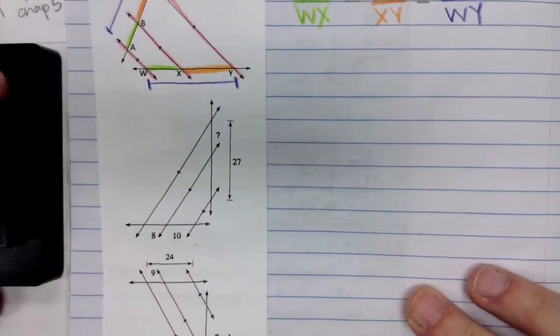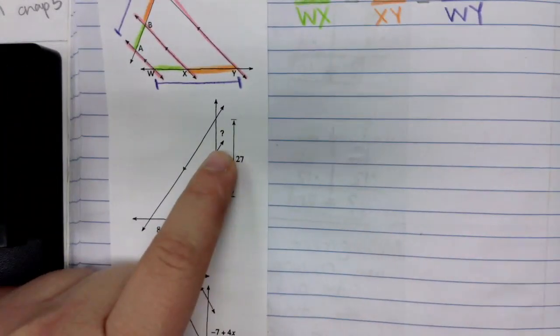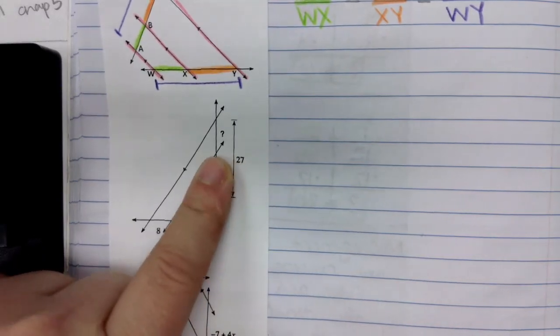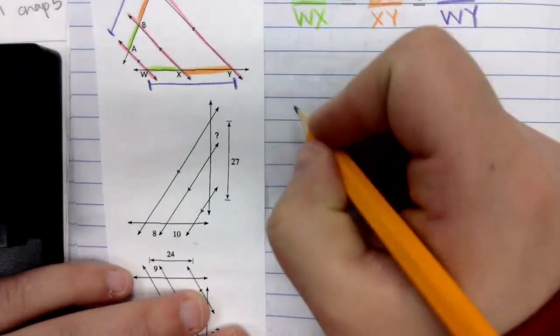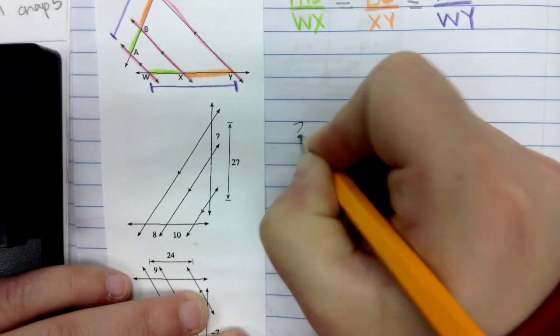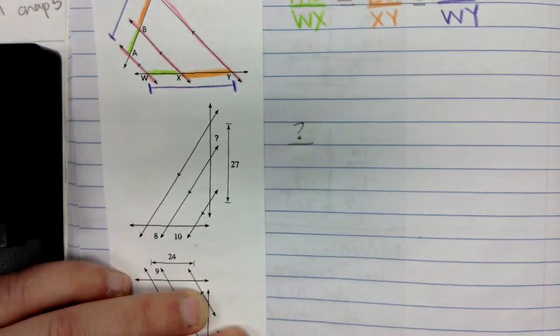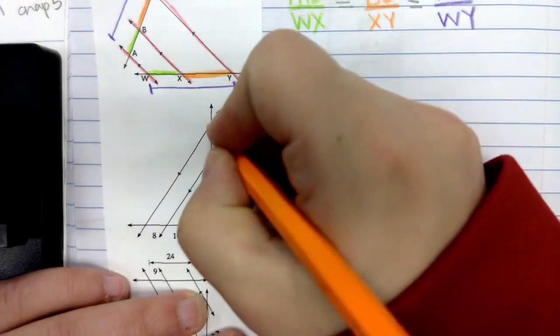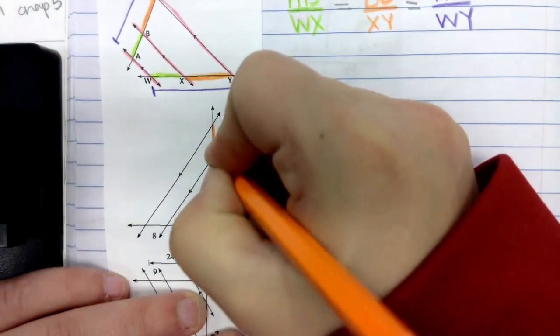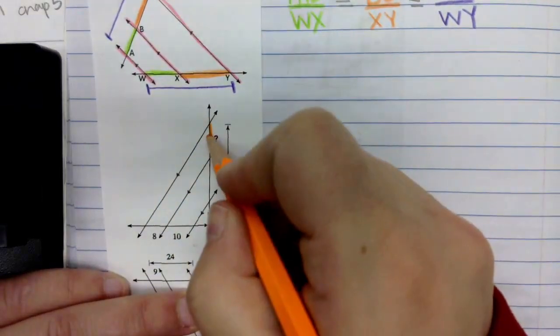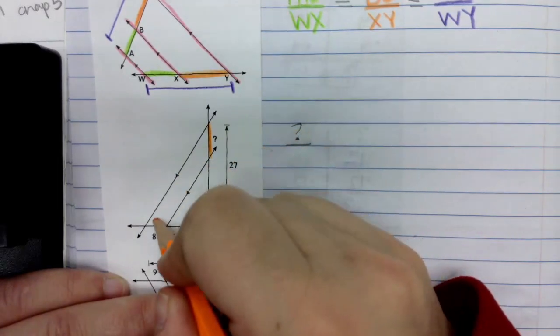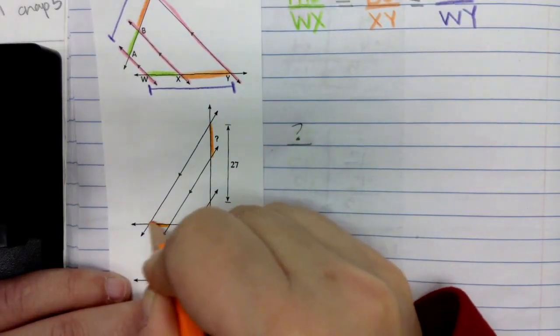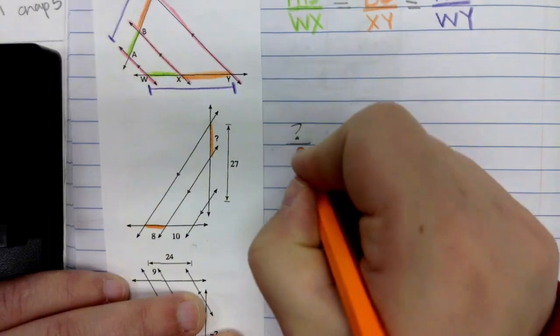And in this one, again, we're just finding that missing length, that question mark. So when we start with a proportion, I always like to start with that question mark on top. So I'm going to figure out what I'm going to compare that question mark to. Okay, so I have this question mark here. And I'm just going to follow those parallel lines through to the other side, and that would be compared with 8.